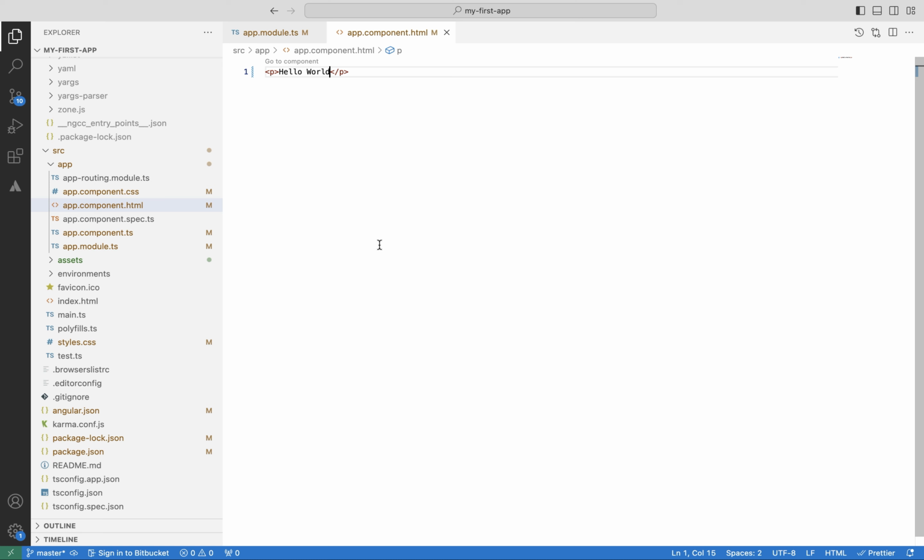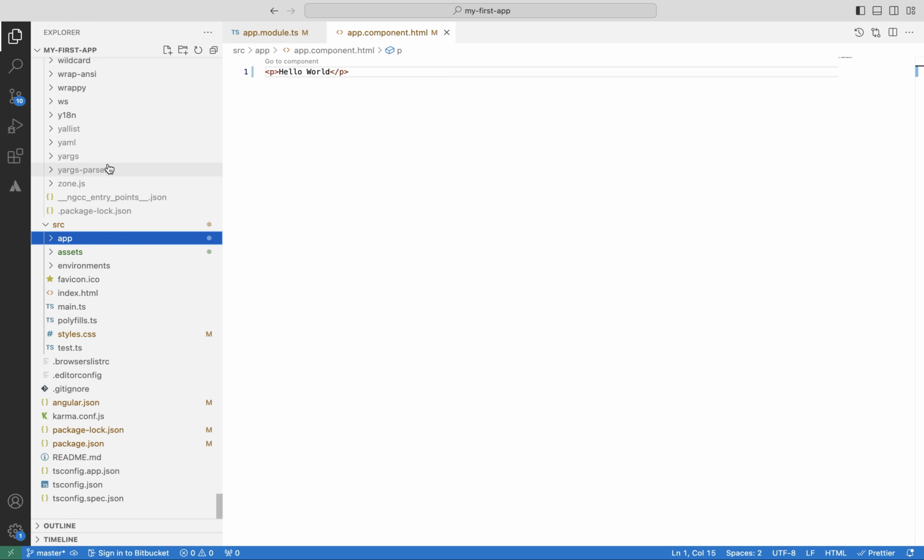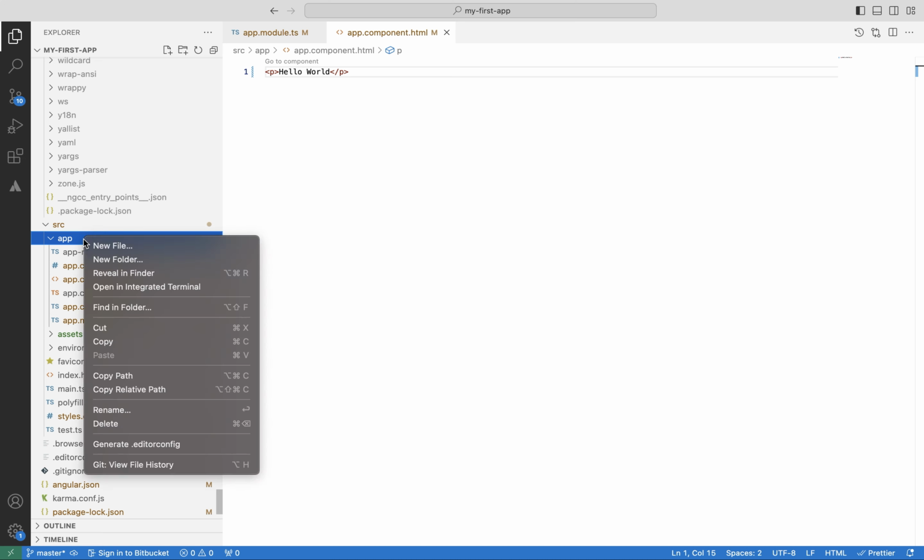Components are the most common type of directive in Angular. They are used to create custom reusable HTML with associated behavior and style. Components have their own styles, templates and logic. You can create a component by using the ng g c command and the component name.